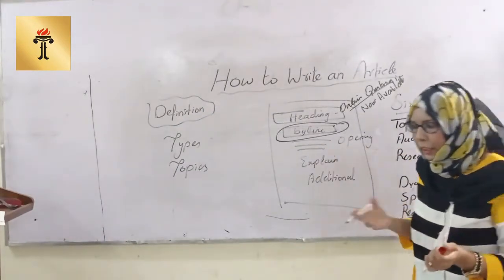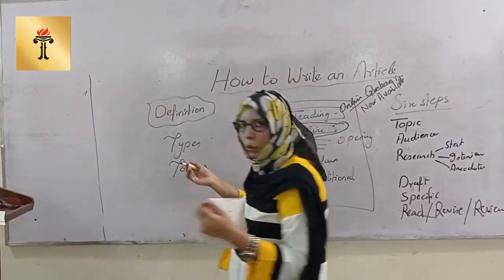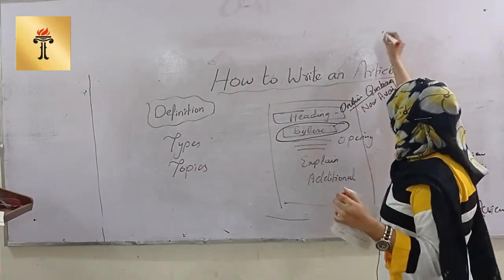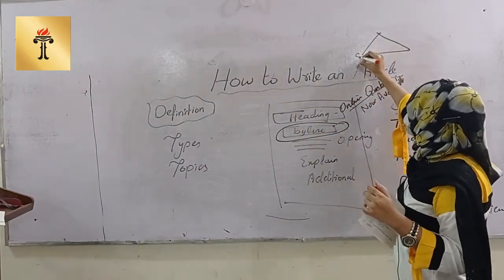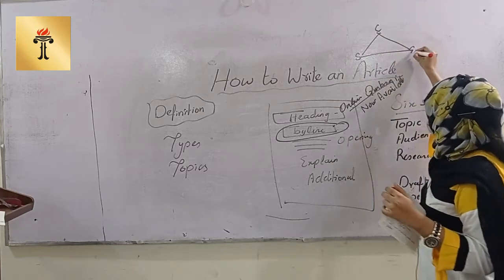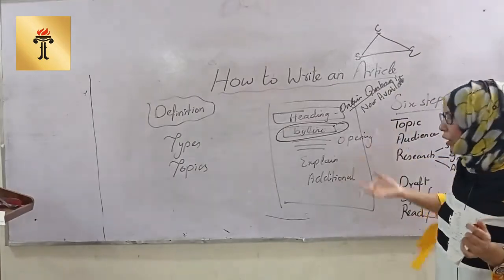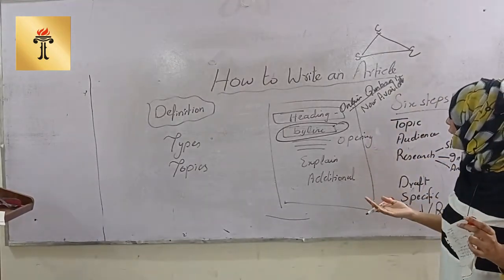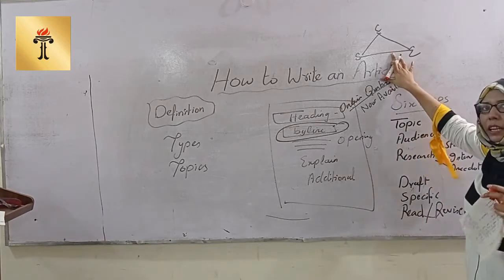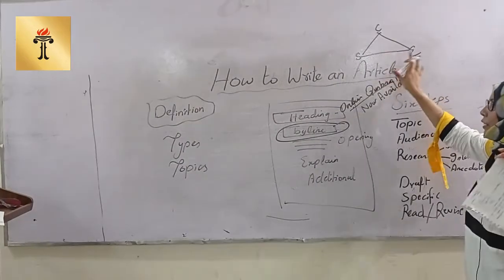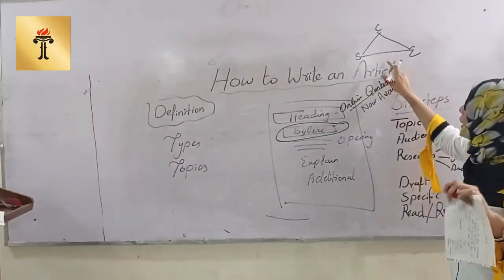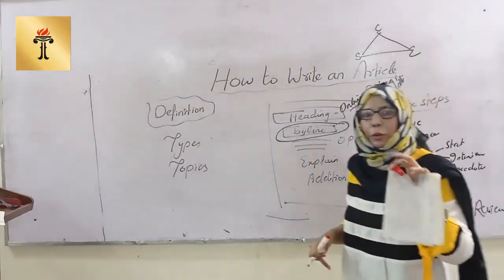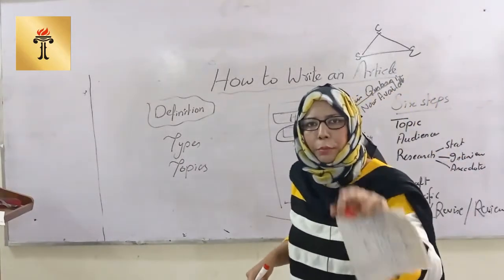Now comes the format. Like in the newspaper, as I told you, while writing the paragraph you have something like a pyramid: start, climax and end. So while writing your articles, your format will be like this as well. You should never run after any one format, and sometimes it depends upon the newspaper, on what kind of format they are giving to you.